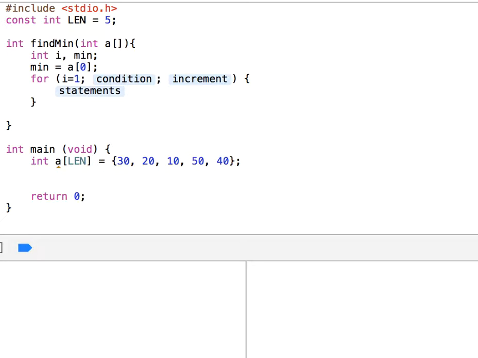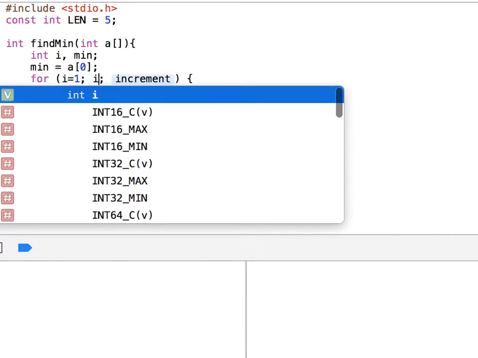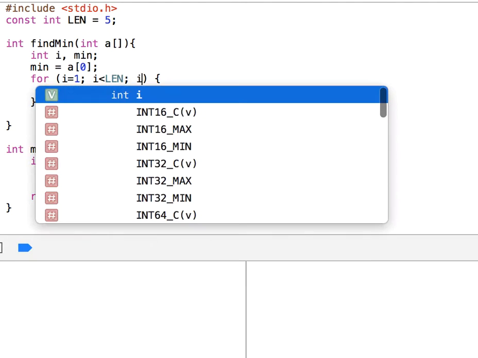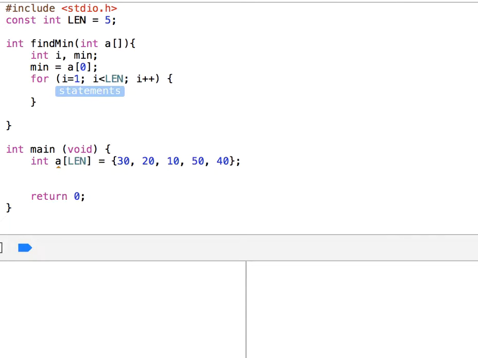There is no need to compare the first item with the first item. So we start from the second element, and the condition is while i is less than len, keep going, i plus plus. In here we need to check to see if we should update the min value.